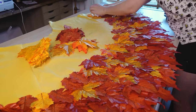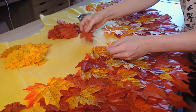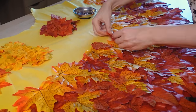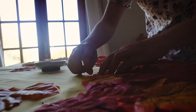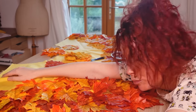And also sometimes I missed a pin, so I will just prick myself with the next row and I will get blood on the skirt. But that's okay, because there's a lot of red on this skirt and you don't even see it. We could play a game of find the blood stains, which will be very on theme for Halloween. That's so many leaves. I'm making good progress though.